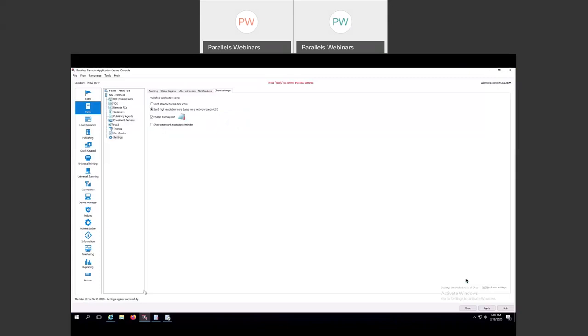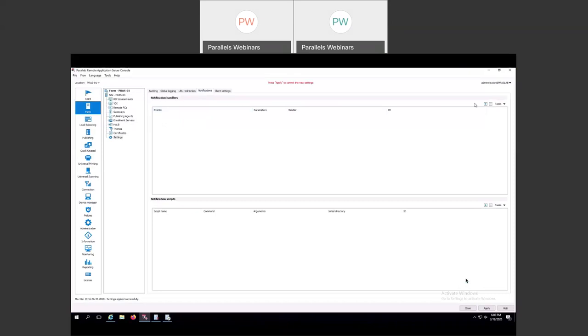The other thing too, don't forget to configure as we go through this, is under notifications. I can come in here and click the blue plus, and then I can add all sorts of notifications. This will notify an administrator, specifically under the email. If you've configured the email server functionality within administration and integrated with your mail server, and then put in the email address of administrators, they can get notifications about what happens. You also can write little scripts that will tell you what's going on there.